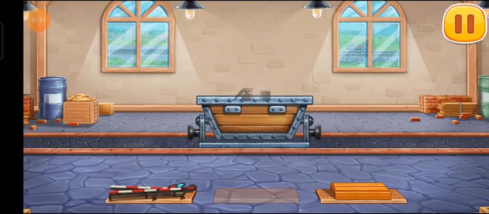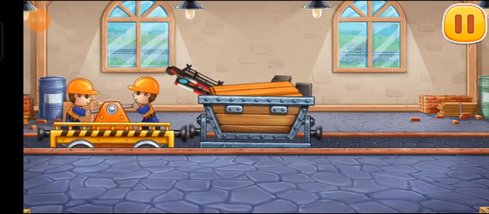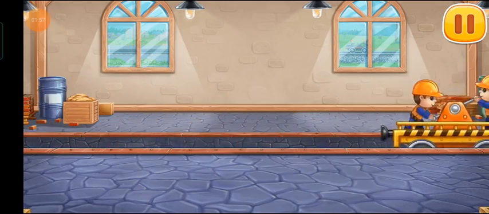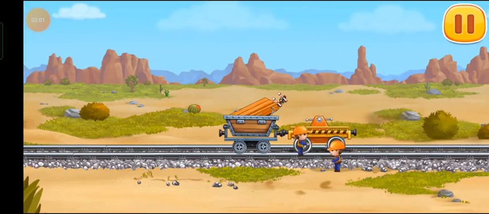Now let's load the parts for the crosswalk into the minecart. We did it! Let's install a semaphore and make a crosswalk.